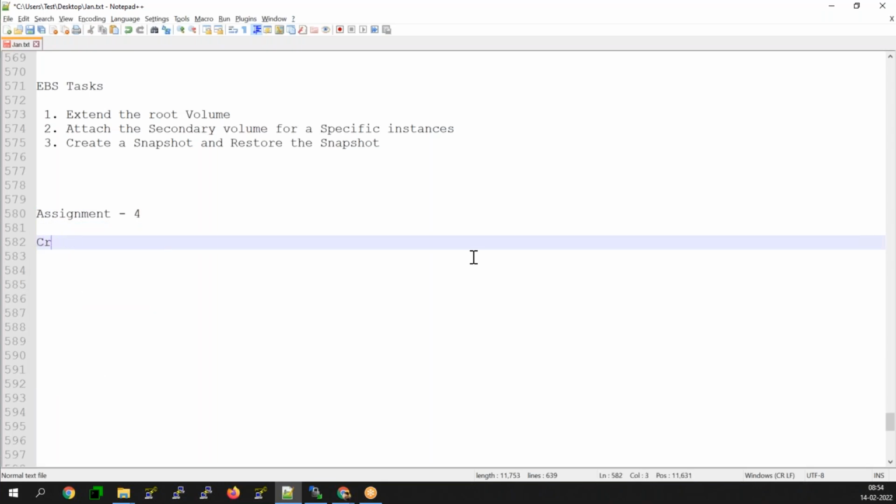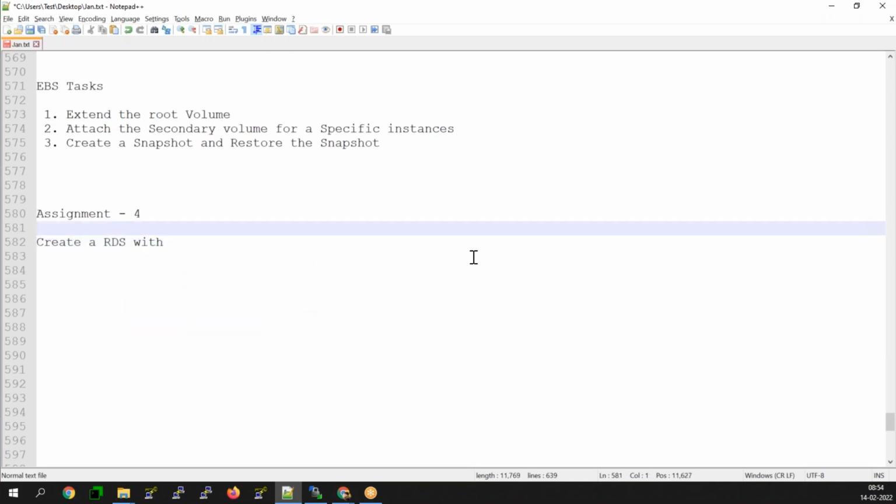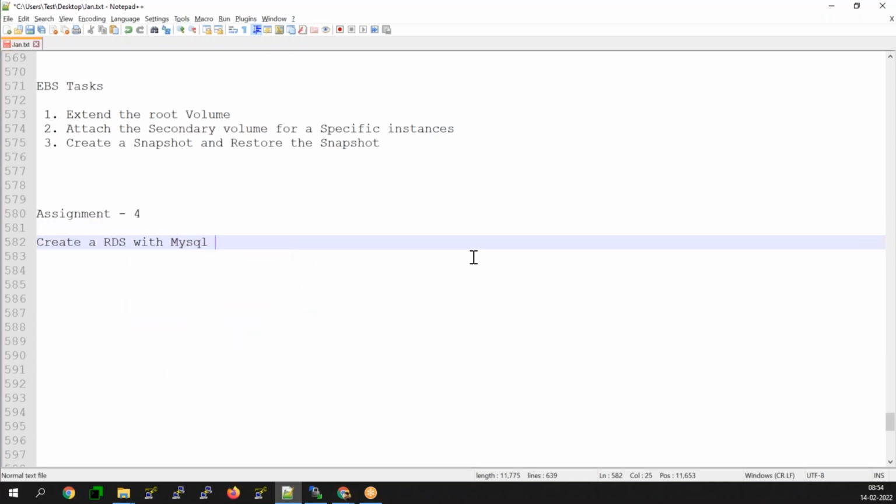Create an RDS with the MySQL engine as a database.